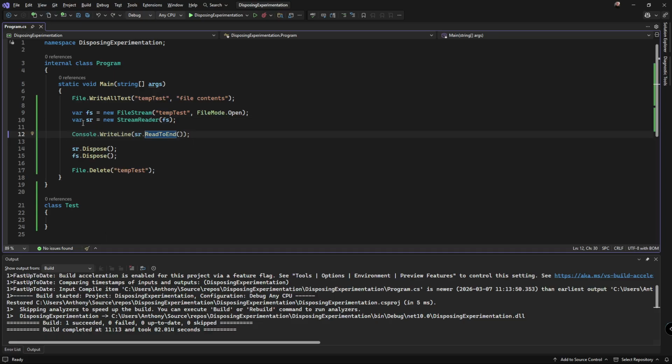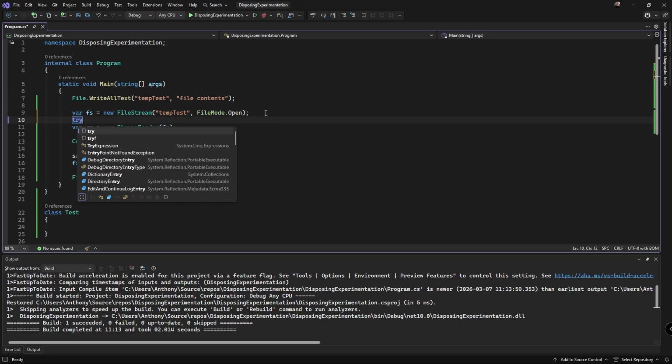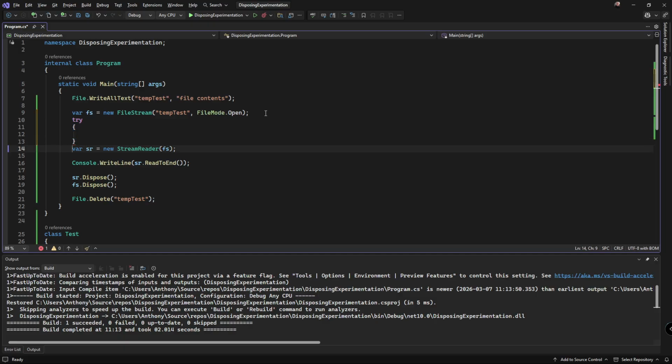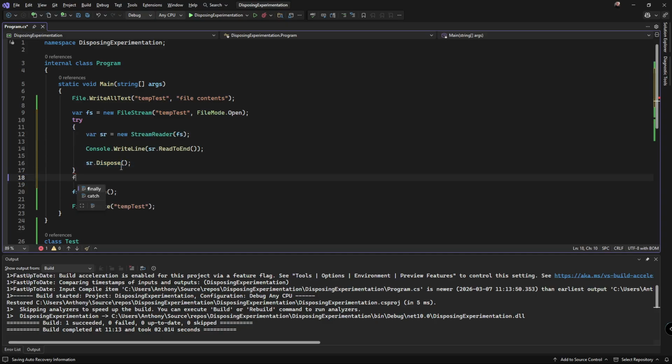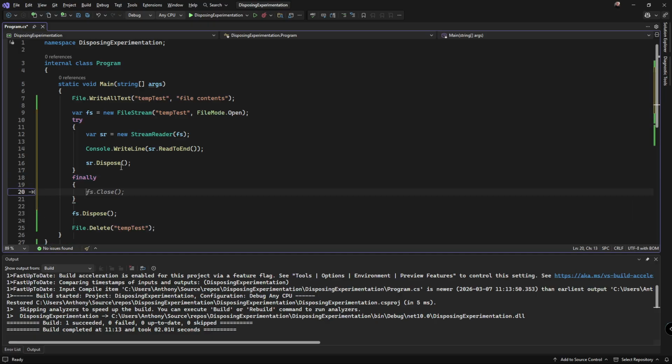I'm trying to think how I want to do this. Let's do try. We'll do everything else in here. So the correct pattern is something maybe a little more like this, and this may not be exactly right. There we go.